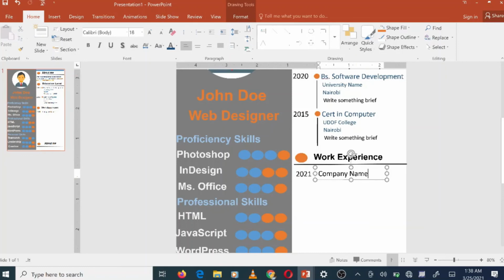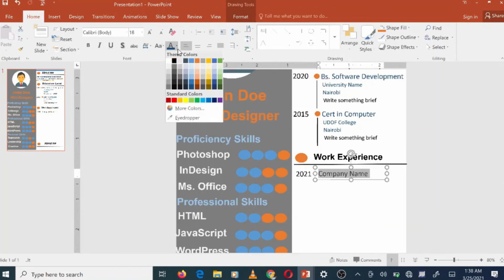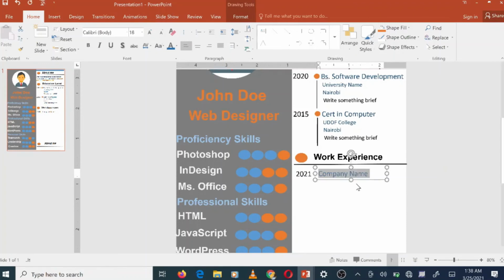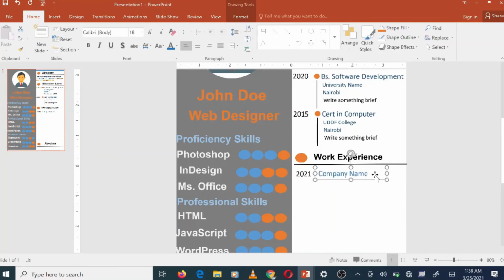Highlight this. Change the color. Duplicate this.